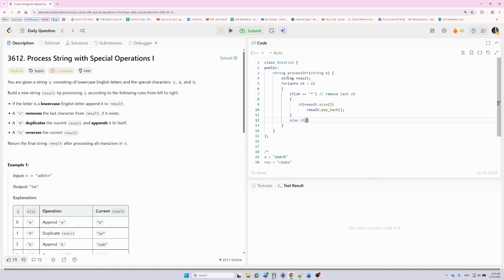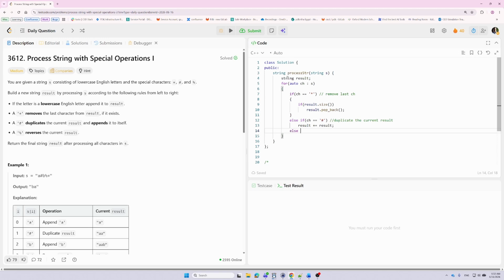Else, if the character equals the character hash, that means duplicate the current result. So we will append the result to itself: result plus equals result.